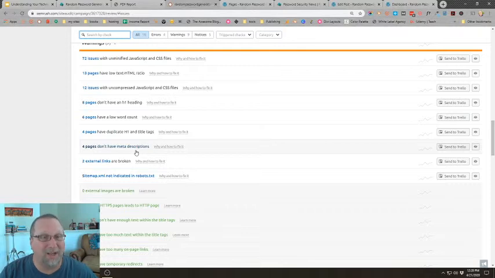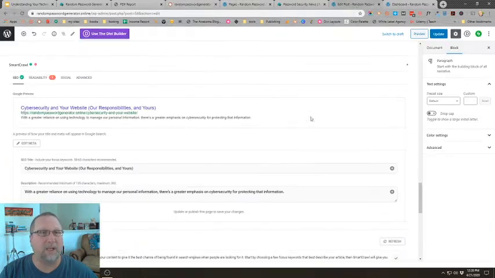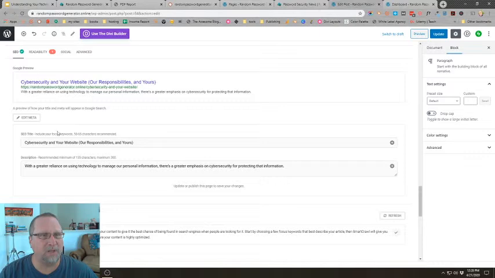4 pages don't have meta descriptions. I can look at those, and the meta descriptions are what you set when you're working on a page or a blog post. If you're using a tool like Yoast SEO, another one that I really like is from the WPMU Dev suite of tools. If you get Hummingbird Pro and Smush Pro with our Basic Plus hosting, you also get SmartCrawl, which is like Yoast, probably a little bit on steroids because it does several other things that Yoast doesn't do. But it's where you set the title and meta description.